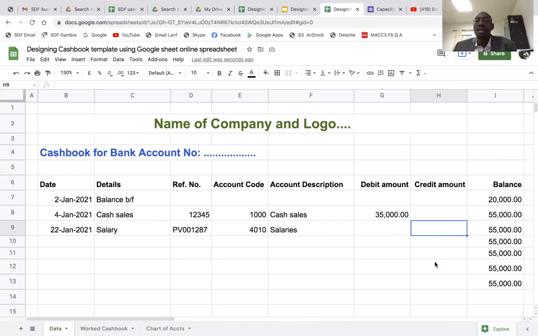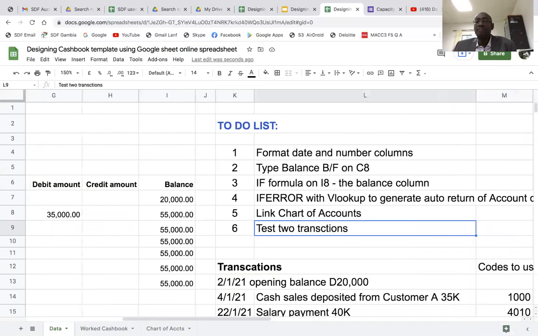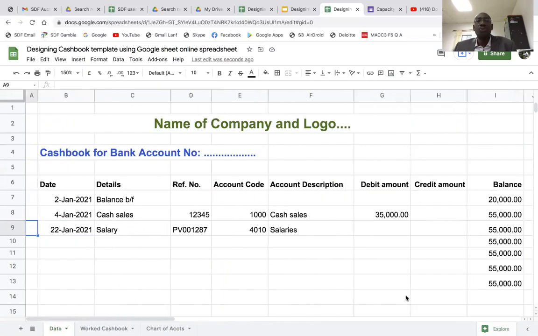Okay, so let's see what's going to happen after entering our salary payment of 40,000. Good. So we come here on the credit side and type 40,000. So once we type 40,000, look at it, automatically the balance will reduce to 15,000.